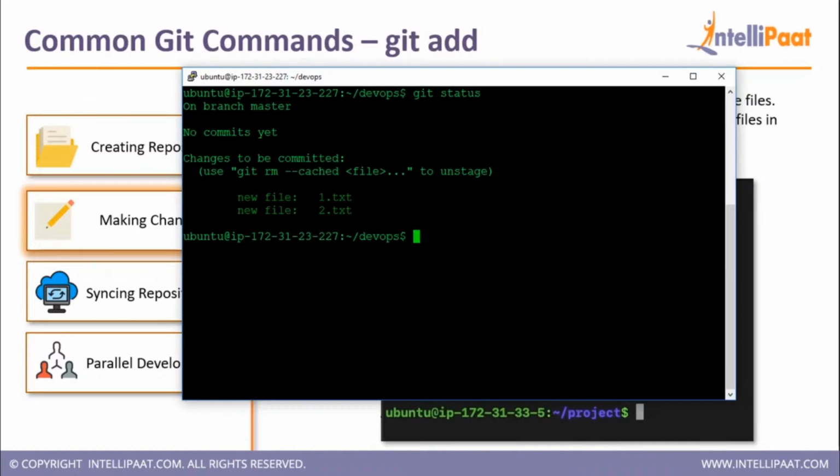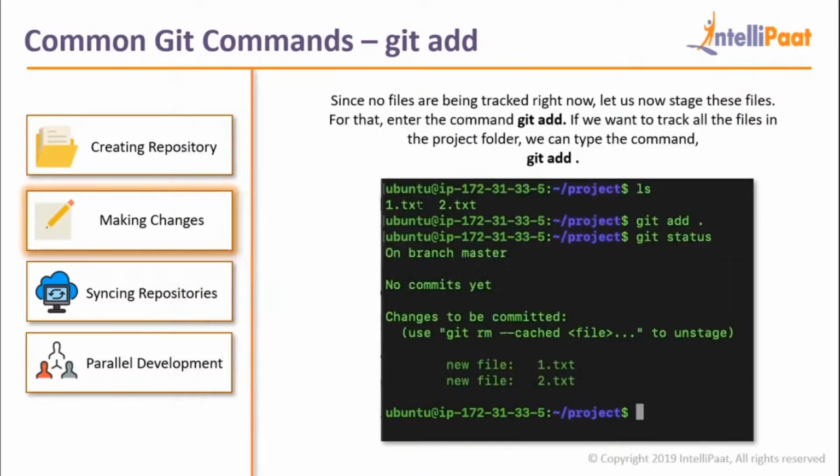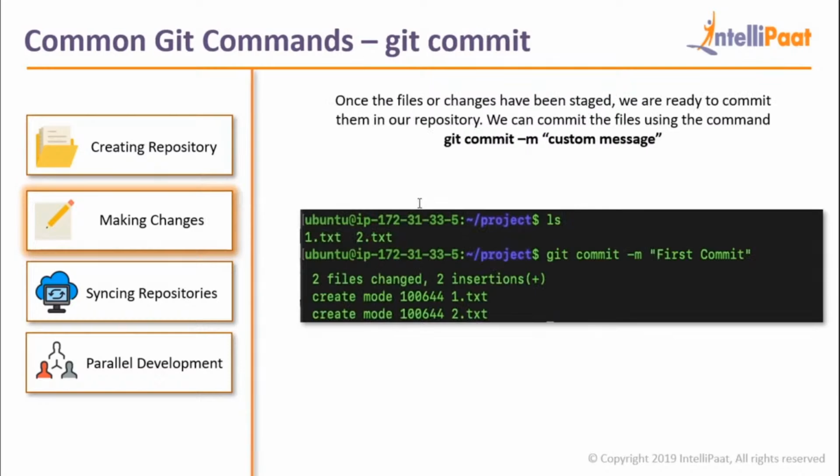They are staged. If you think about the life cycle, you were in the working directory. Now you are in the staging area. You have staged your files. You want these files to be saved in the Git file system. They're still not saved. They're still in the staging area. The next step is saving these files in the Git file system. And for doing that, the command is git commit.